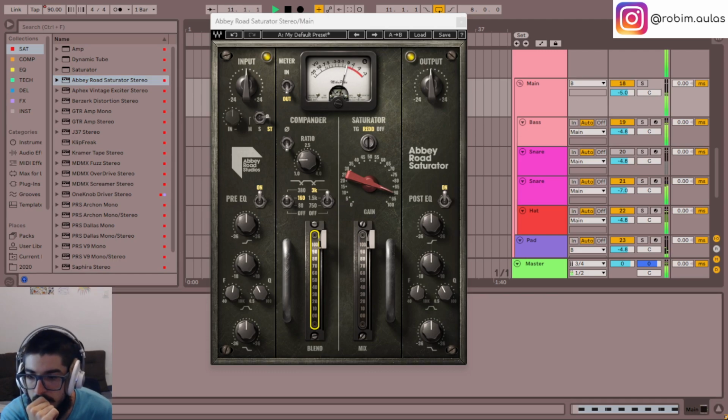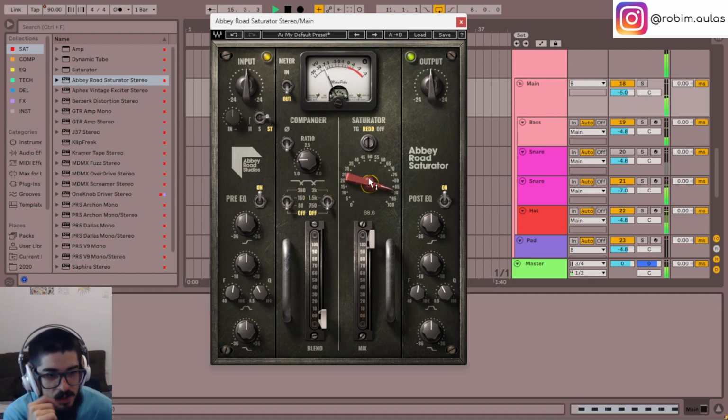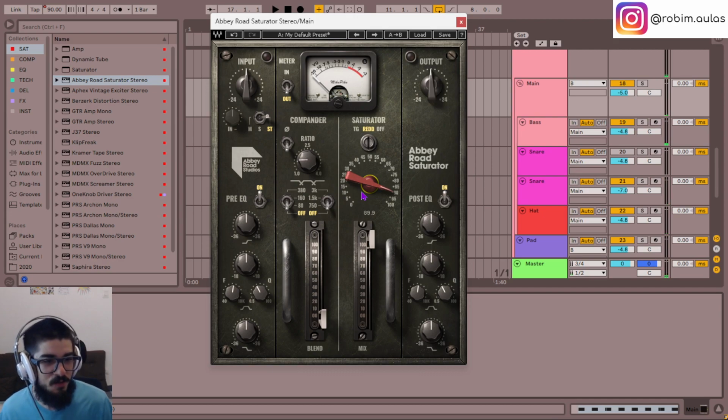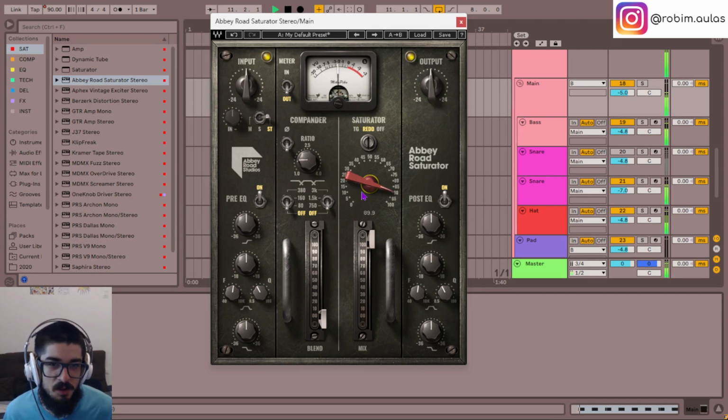Okay, so without the plugin. Commander off. I like the way this made. I understand it just made the level lower, but I think this made the clap stand out a bit more, and I think I'm gonna strive for it going on.